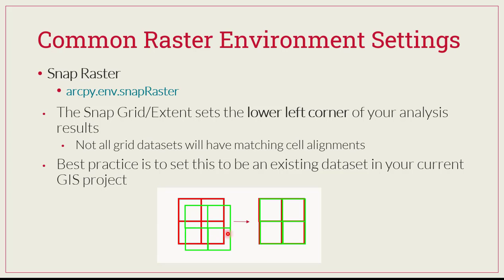So you can see here, our example is two grids that have the same cell size and cover the same general area, but you can see they're slightly offset. This is where they have what we call poor cell alignment. They're off alignment. They don't have that same grid cell generation point, meaning where is it going to start to draw our boxes? By setting a snap raster, we're ensuring that our output is anchored in a particular location to start drawing those grid cells.